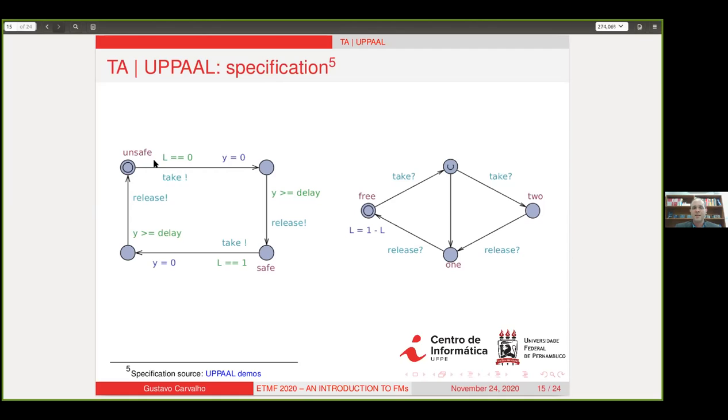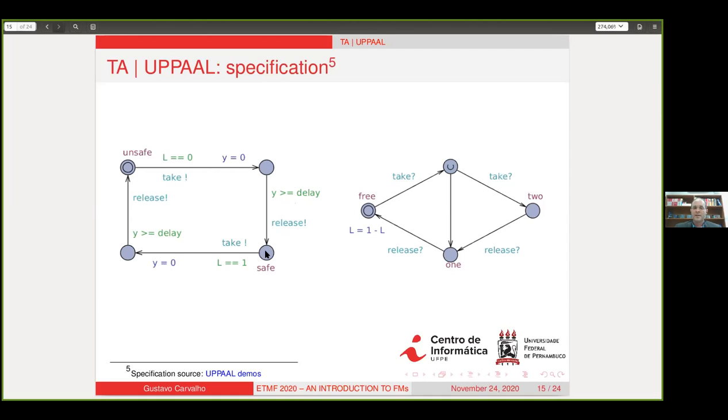After taking the flashlight, I reset this clock, and only after Y is greater than the delay of this person can I reach the safe state. And to reach the safe state, I also need to synchronize on the release event.